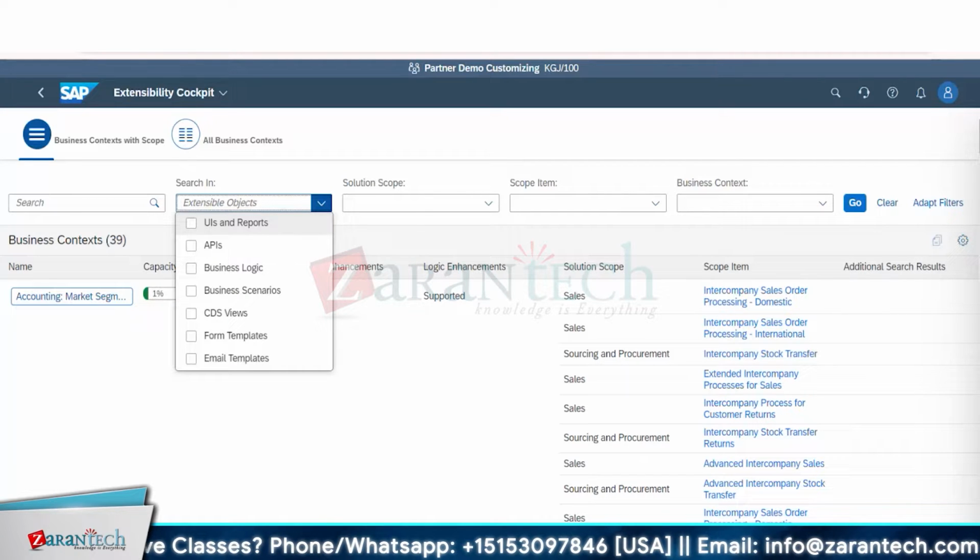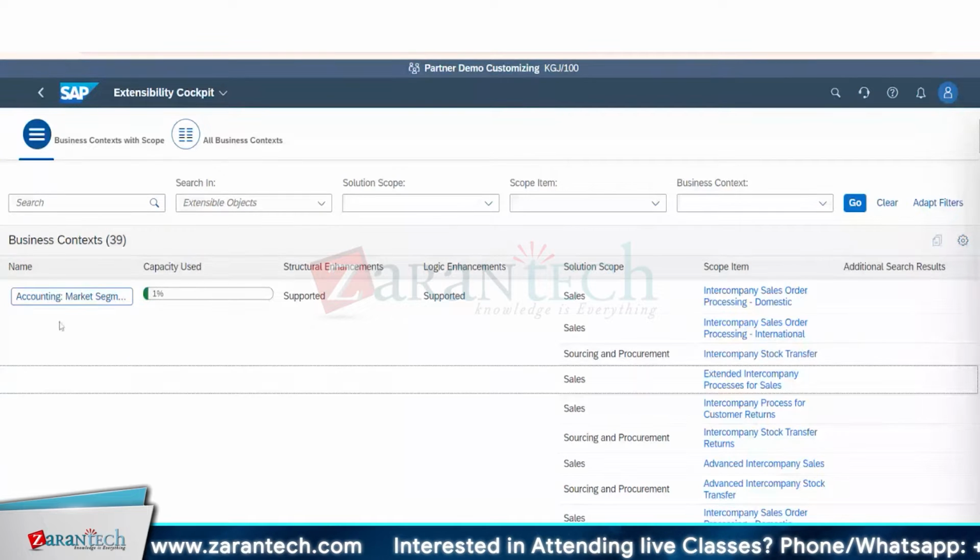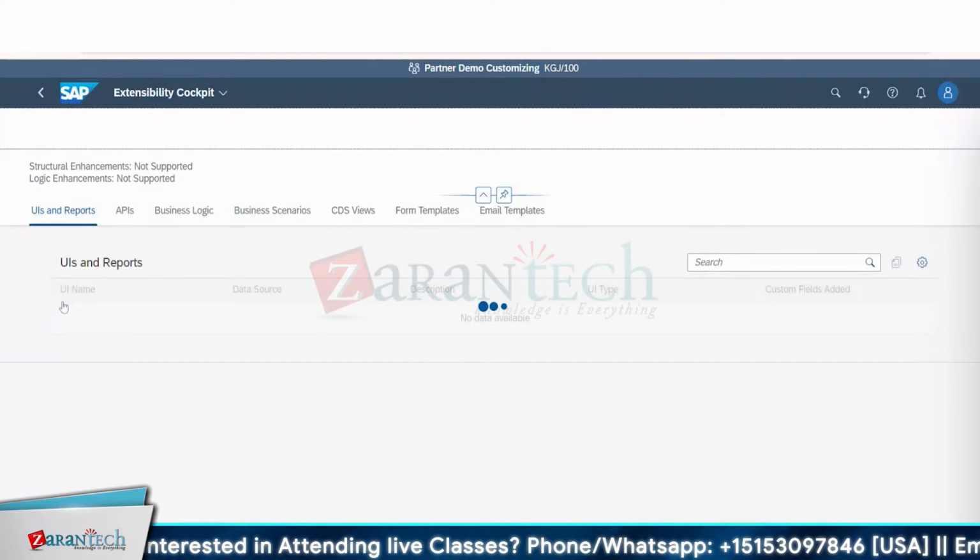Suppose you have a user registration form, and by default we would have 5 fields. For example, if the customer needs an additional 1 or 2 fields, then we need to customize that. Likewise, with an email template, if project ID is added as a header to the email template, then it becomes custom. So this is the business context. This is the accounting context. We can just get into that.